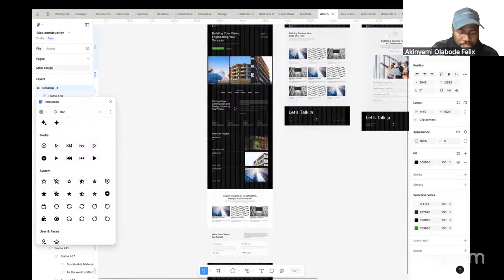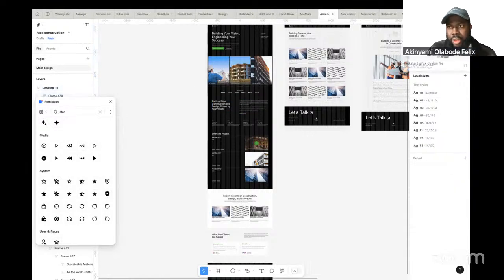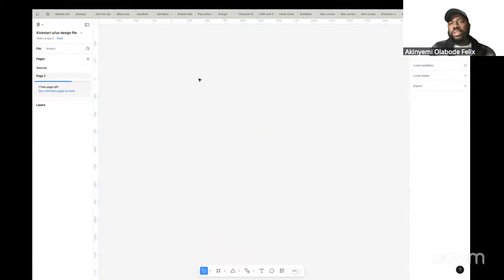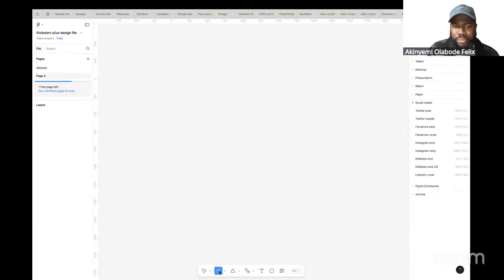Then another person, Providence, said, how do we know which size to use? Okay, let me show you. I think I said that earlier, but let me show you that again. If someone tells you, hi Felix, I want you to design a website for me, you should know that first thing, just come to frame.